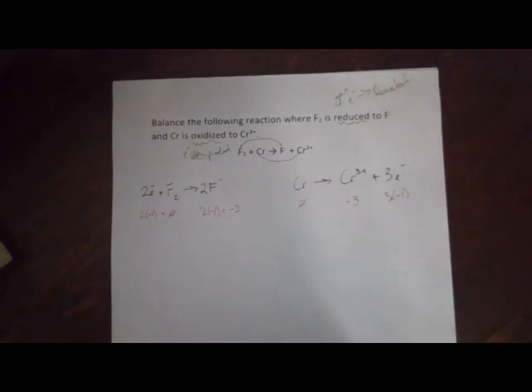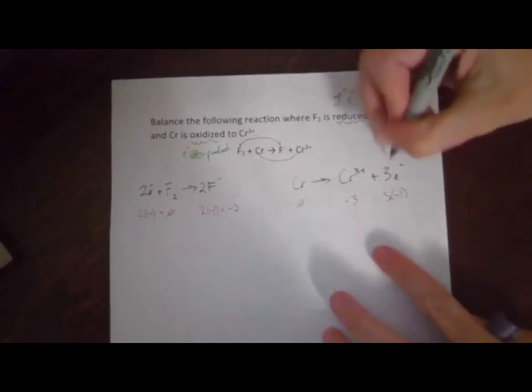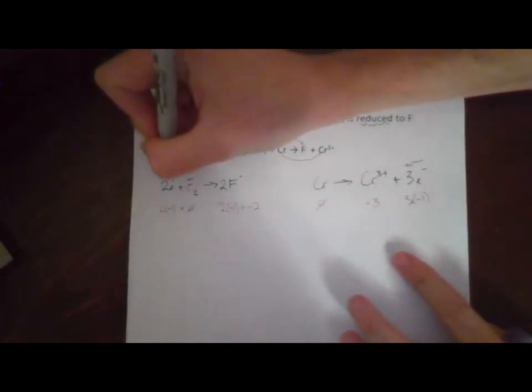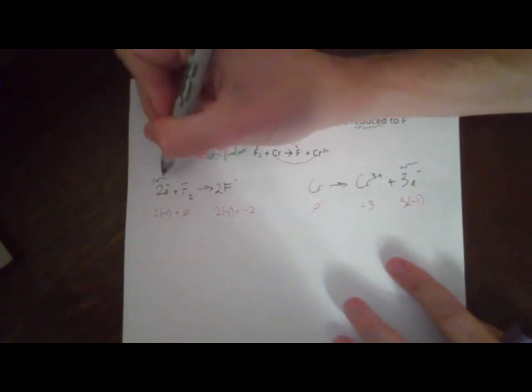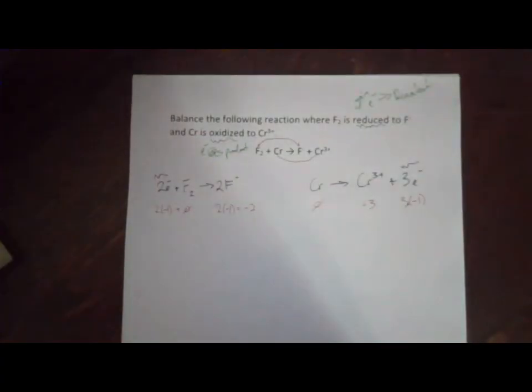So we have our half reactions. We've balanced the atoms. We've balanced the charge. Now we want to combine them back together, and how we combine them is based off these numbers of electrons. This is my oxidation process, right? So there's 3 electrons coming out of here, and then this says I have 2 electrons going in. That's not balanced, 3 and 2, so I can't just add these together. What I need to do is multiply by the common multiple. So I'm going to take that 2 and multiply it by this.